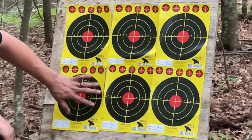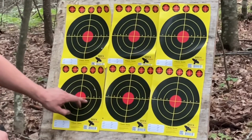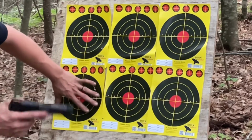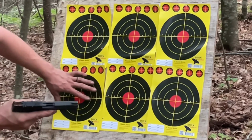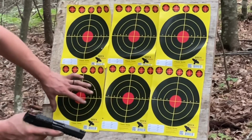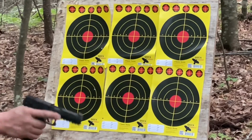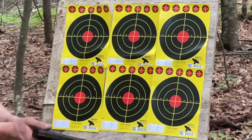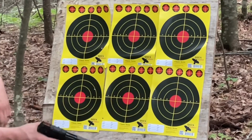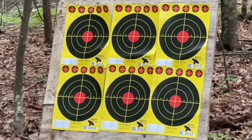Now let's see, let me get this right. I went 20, 30, 40, and 50. Okay, so at a 50-yard shot, I'm hitting in about an 8-inch group with this Kel-Tec PMR 30. That's off-handed with no rest and not really taking my time. I'm gonna go back. I don't know how many more rounds I've got. I've only got a couple more rounds. I'm gonna go back to 50 and put the rest of them on this target, then I'm gonna switch to my 45.